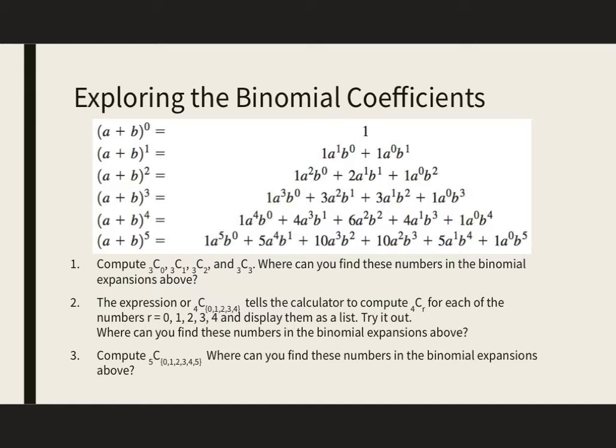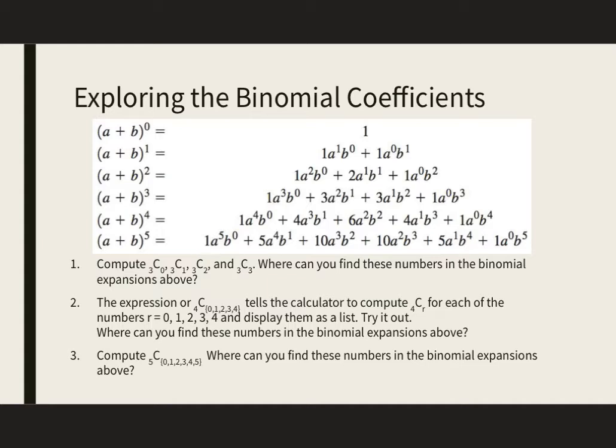Then a plus b to the 1 is simply a plus b, but notice there's a b to the 0 and an a to the 0, which is just 1. And then a plus b squared, we can do that. A squared plus 2ab plus b squared, and there's a b to the 0 and an a to the 0 in there. All that information is added in to show this pattern. Notice the pattern on the far left, we have all ones. And the pattern on the far right, the coefficients are all ones. And the powers increase for b on the far right, and the powers increase for a on the far left.